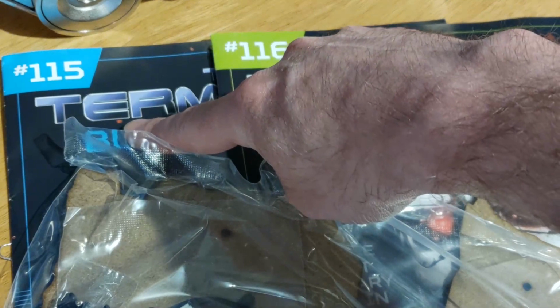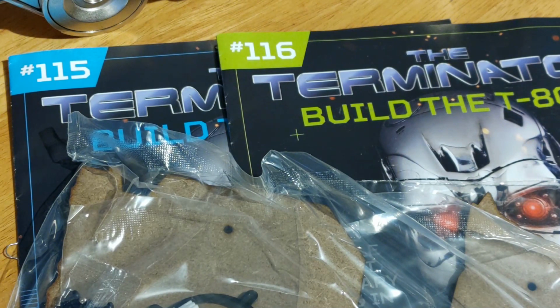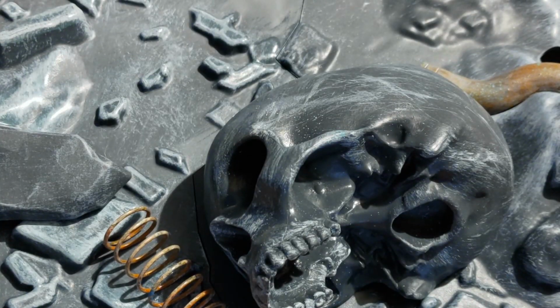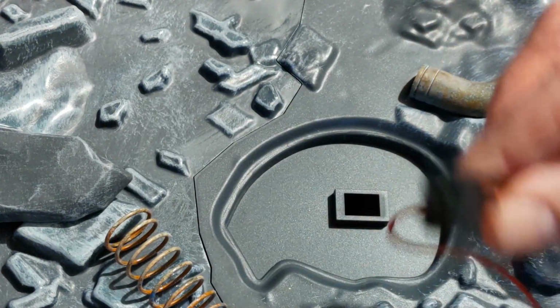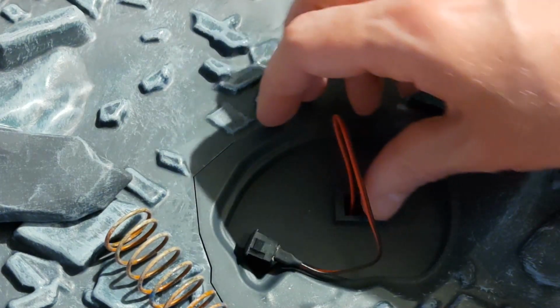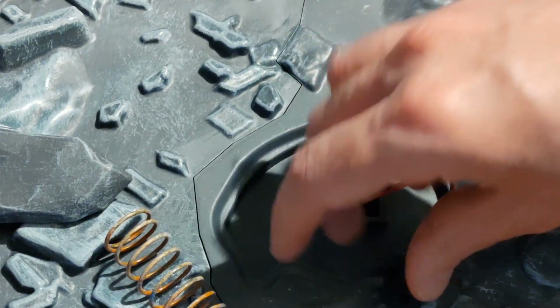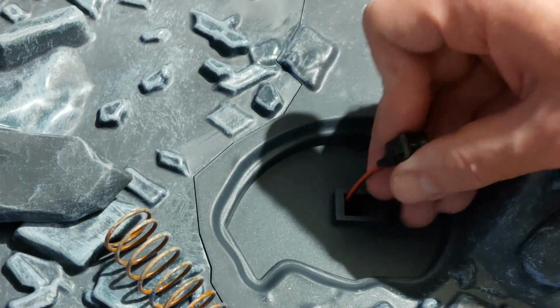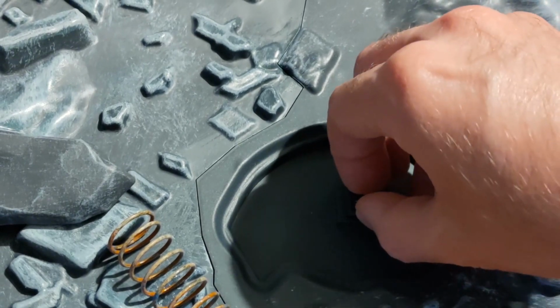We've hit 115 and 116 and I'll be working on the base. Surprise, surprise. A little bit on the top, but mostly underneath. First of all, the very first thing I have to do is remove this skull and put this switch down that hole there, down the hatch, and apparently it's going to click in place. I will see if that's true, because it doesn't really matter which way it goes round. I'm going to stick it around that way.